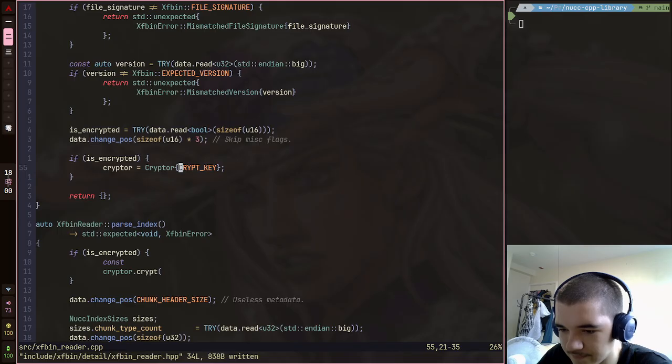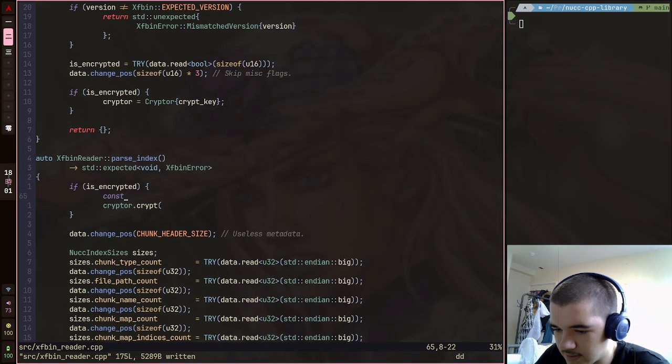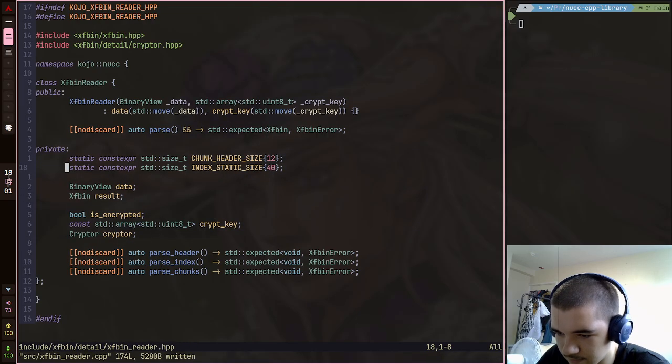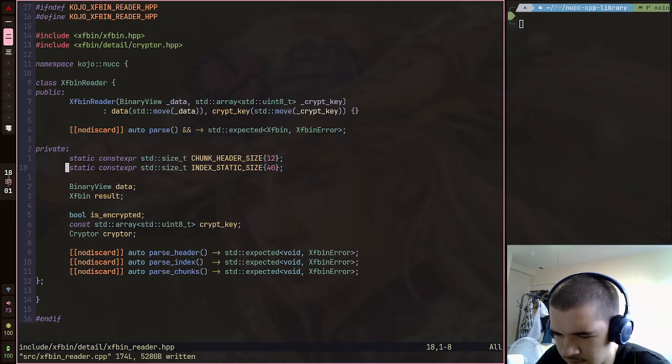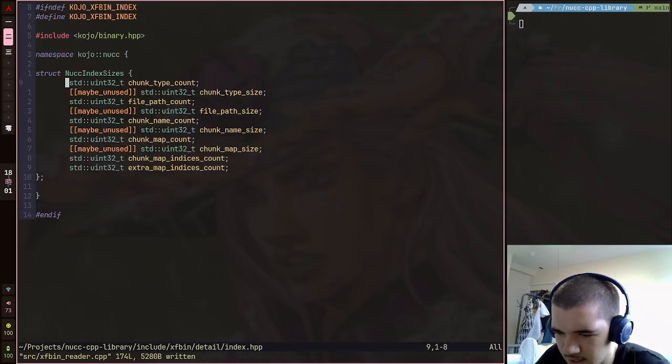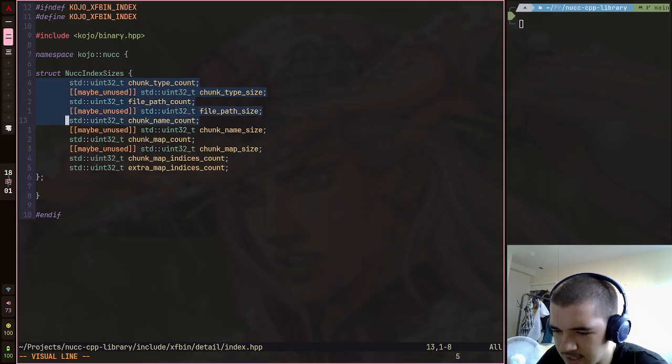Which actually is... Hold on. Where is index? Is it even a thing? It is. 4, 8, 12, 16, 20, 24. Okay, well, they're all U32. So 1, 2, 3, 4, 5, 6, 7, 8, 9, 10. Yeah, that's 40. So I didn't even need to do that.